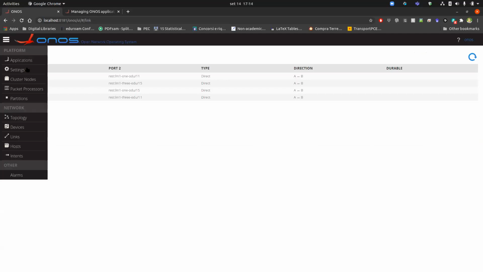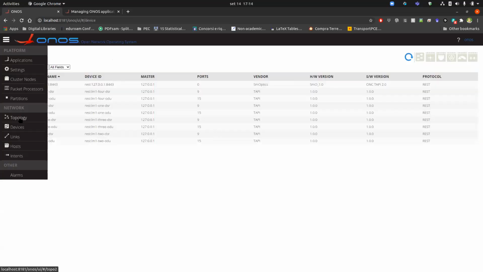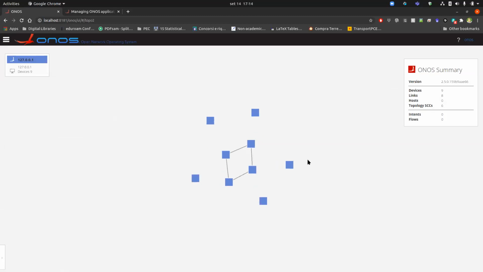We have four devices set in the controller, but each device is actually represented by two layers inside. So we will see only one layer connected in a ring.